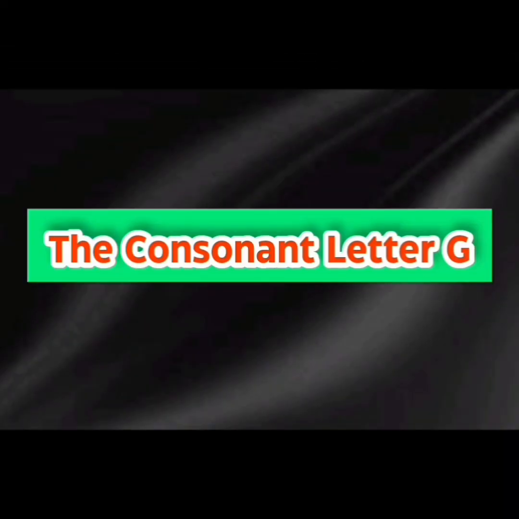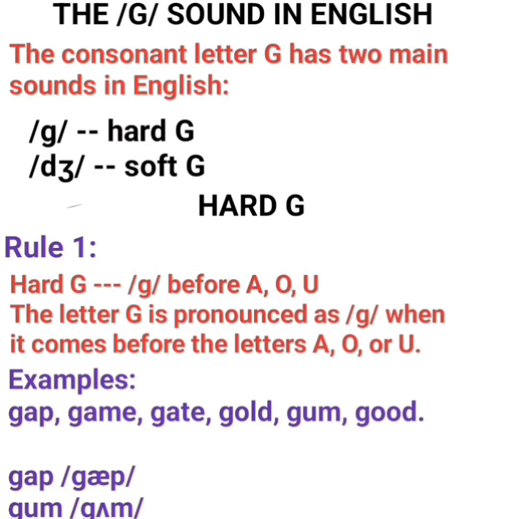Moving on to the letter G. The letter G basically has two different pronunciations in the English language. It can give the hard G sound as in goat, gate, and it can give the soft G sound, the /j/ sound. If it gives the first sound, that is referred to as hard G, but if it gives the second sound, that is soft G. So when do you have hard G and when do you have soft G?